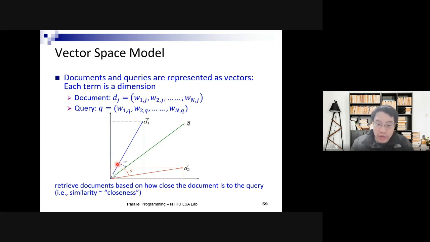So their angle will be 0, right? On the other hand, if the angle between the vectors is larger, then it's an indication that the values between the two vectors are farther away, right? So that means they have less similarity. So one way to quantify the similarity is using the vector.